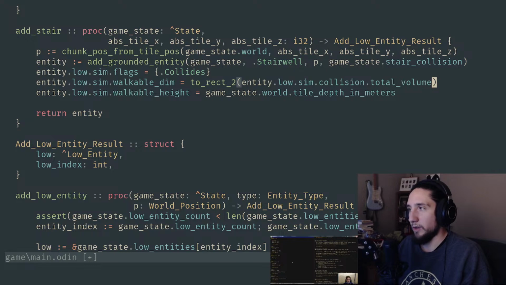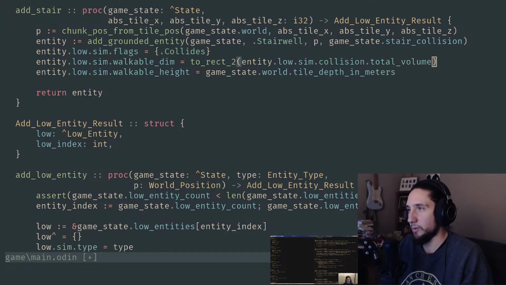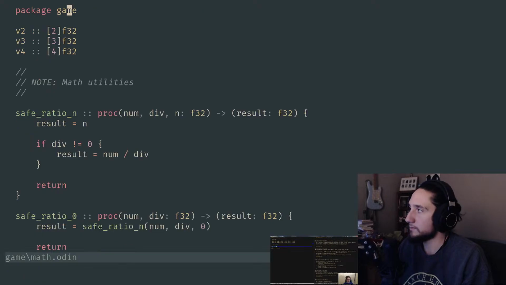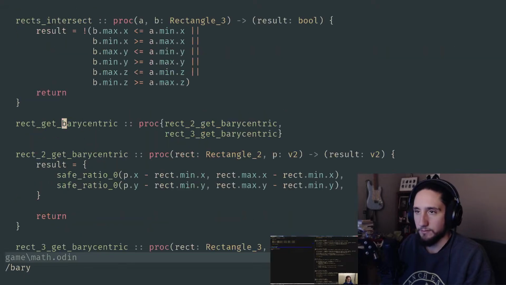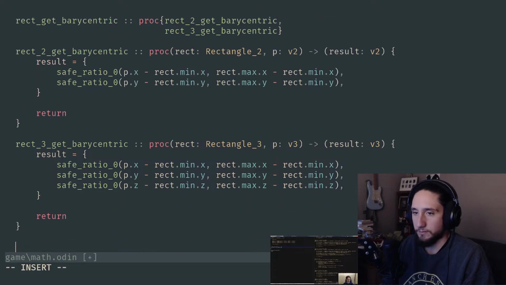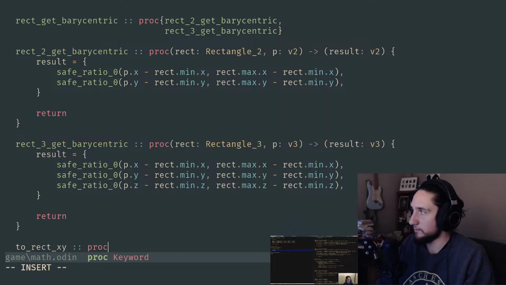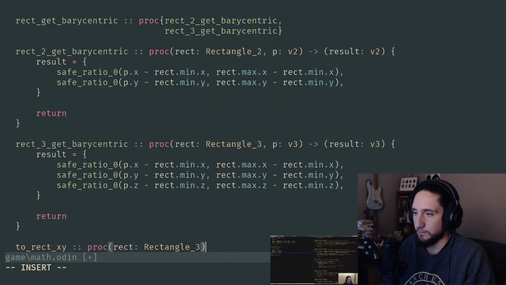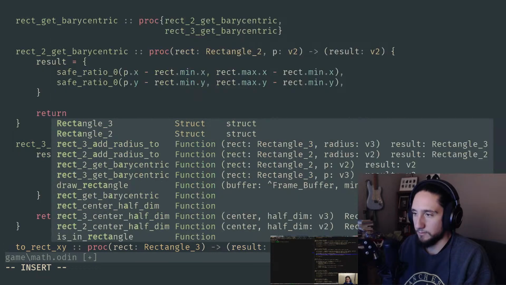Yeah, what were we working on? Oh yeah, the walkable dim thing to fix the stairs. And then we're making a 2rect2 call. Okay, let's do that and wrap this up. And maybe I'll say rectangle XY so that we can have other ways of slicing the rectangle up as a quick operation. It's a real simple call again. It's a rectangle 2 returning, and it does a 2rectangle XY, takes in that rectangle 3, and just returns that rectangle 2. The result min equals a.min xy, and the result max equals a.max xy. That's just a conversion. It just takes a slice of that rectangle.